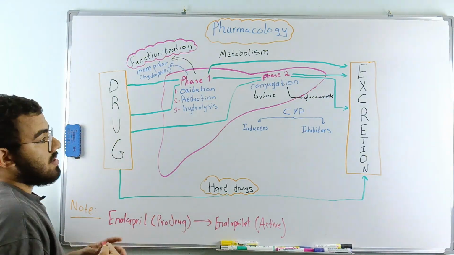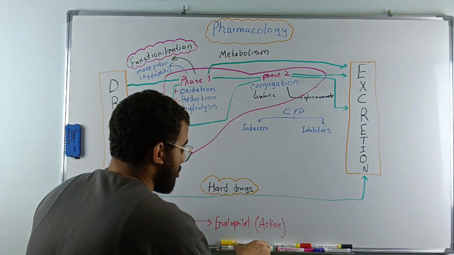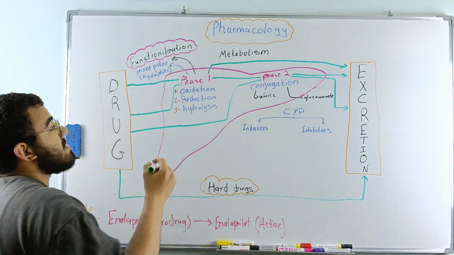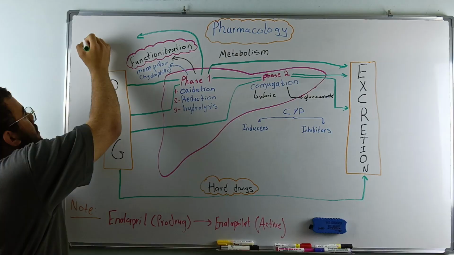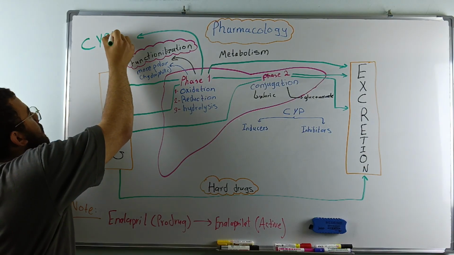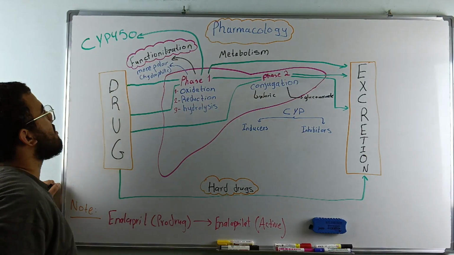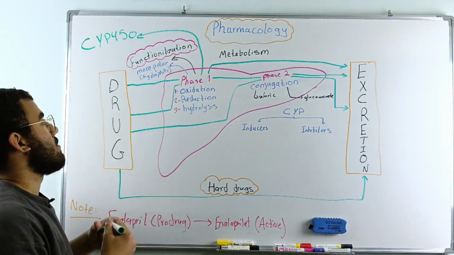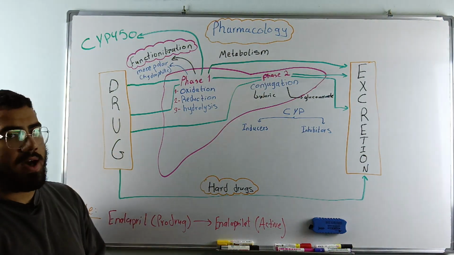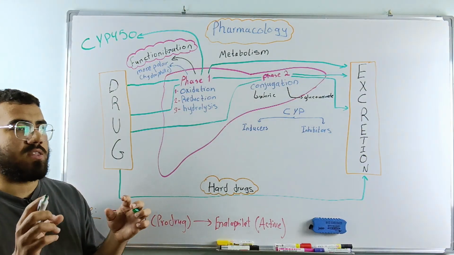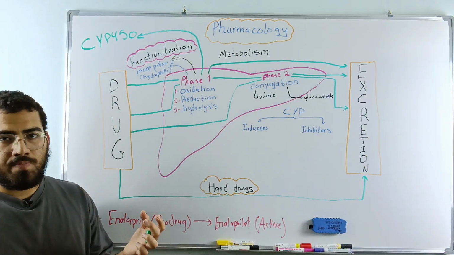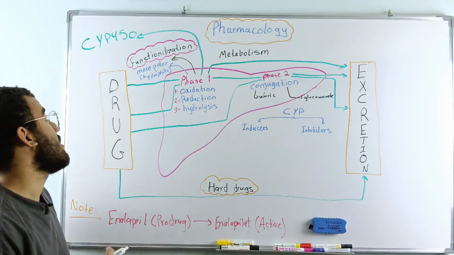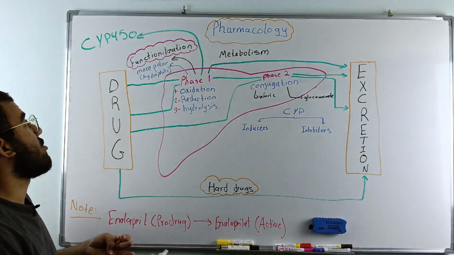Some factors do affect it. There is a very important thing that I forgot to mention in phase 1 metabolism, which is that phase 1 metabolism happens by a specific type of enzymes. CYP450 enzymes are the enzymes that make phase 1 metabolism happen. These enzymes are a group of isozymes, which means enzymes that are isomers of each other, with similarities in a different form, but they're not the same enzyme. It's a group of enzymes, all falling under the name CYP450.